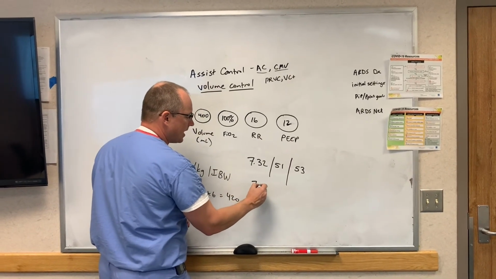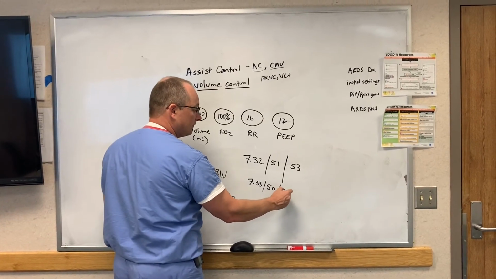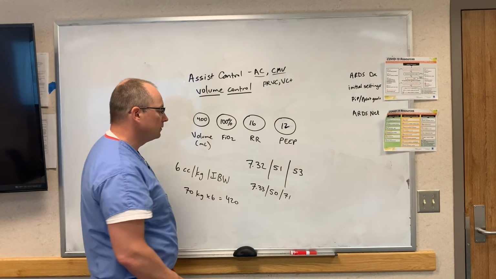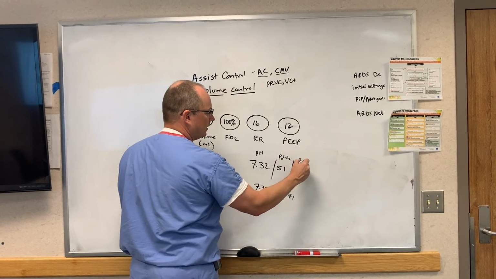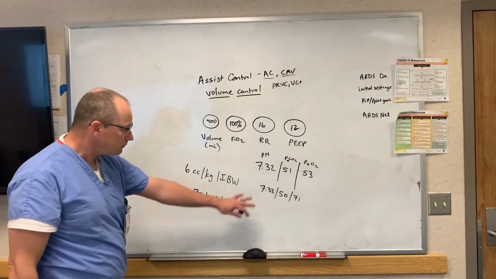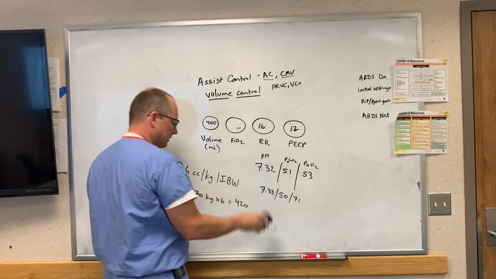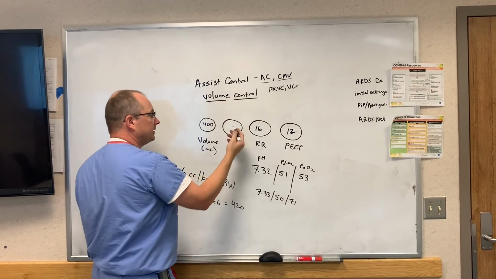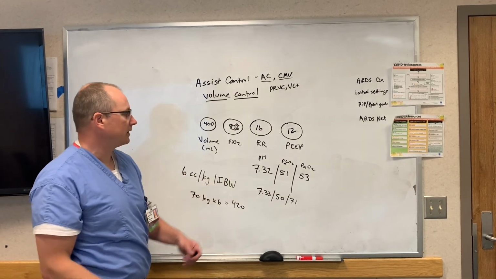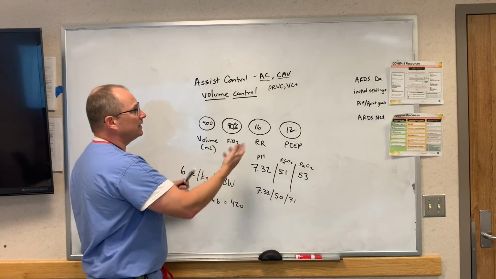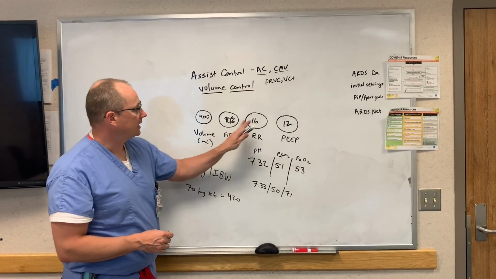If our next blood gas came back 7.33, 50, and perhaps 71 now, we're above our PaO2 goal. Once again, this is pH, PaCO2 from an artery, and PaO2 for these numbers. If we got to this point, we could start saying, hey, we can come down on the FiO2, and we might make that in increments of 5 or 10%. So maybe come down to 90%. We keep getting these blood gases and following them, or following the SATs and seeing where we could go. So this would be initial settings for somebody who's on volume control and has entered into ARDS, and then we start changing these and adjusting these.